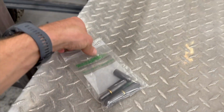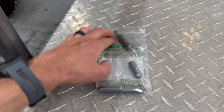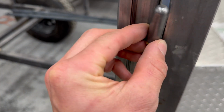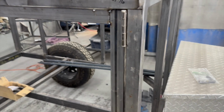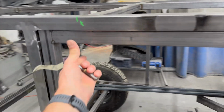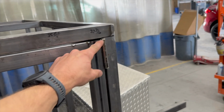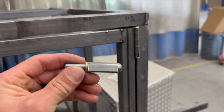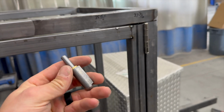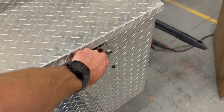I went down to the welding store and I bought some of these little bullet hinges. These are just your standard weld on hinge. So basically one side will go right there, and then the other side will go down here, flipped obviously. But I'm going to redo that, get this door fitting again, because it's not even close now. I tried to tweak it and that's what broke this off. So we'll have to reassess on that part, but we got these nice ones, so let's go ahead and throw those on.